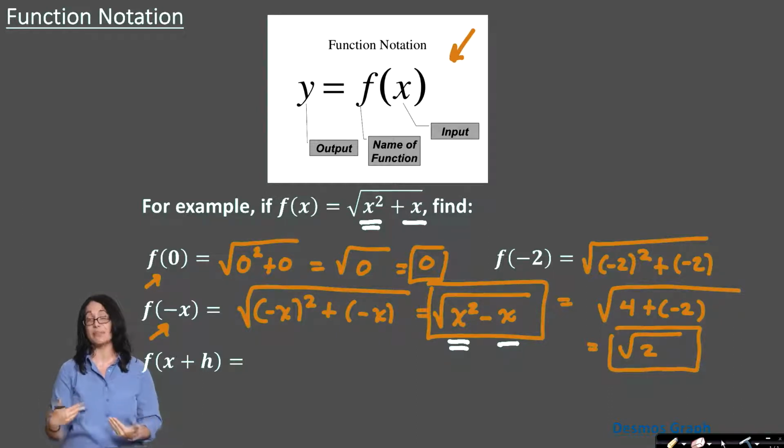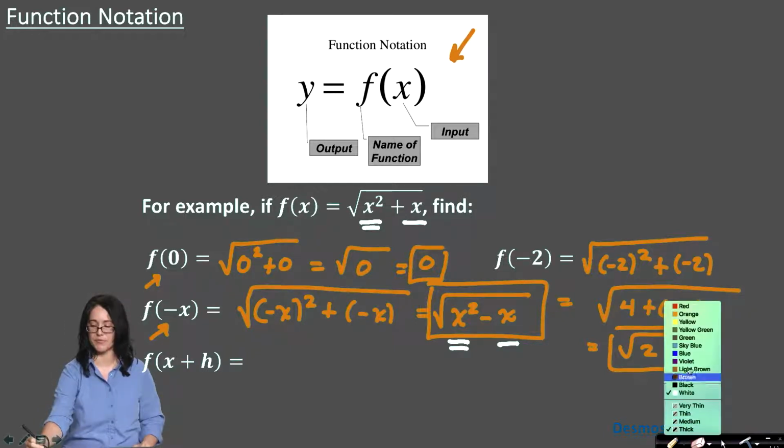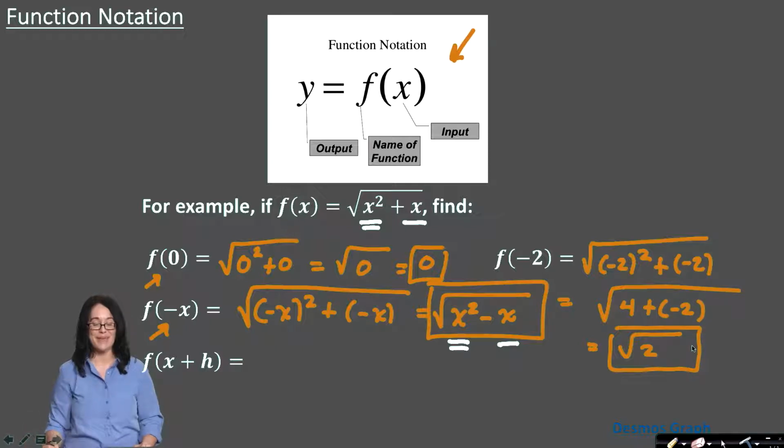So we would simply say we have no symmetry here. Now, the other piece in this slide that is interesting, that might seem a little intimidating for you, is f of x plus h. What in the world is this? Well, this idea is, what if you were to incrementally add on some number to your input x? So maybe h is 2, maybe h is 5. What would the overall output effect be, right?